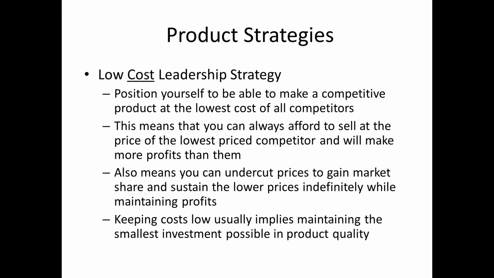So let's just say that there's a product out there and you and somebody else are selling it for $10. And for them, it costs $5 to make it, and for you, it costs $3 to make it. So they're making $5 on the product, you're making $7. So you're making an extra $2. You're completely happy to sell the same number of units as they are, but make an extra $2 on it, throughout the time. Or you could say, you know what, I'm going to sell my product for $9.